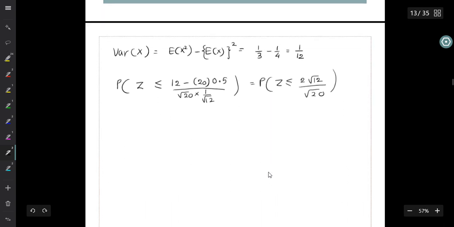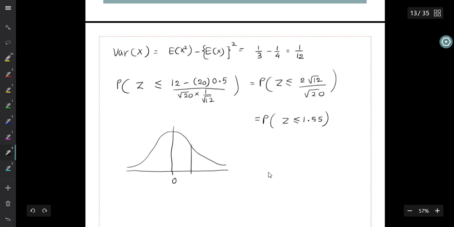And that will give you the probability Z score less than or equal to 1.55. Again, you can read the standard normal density curve. Z value is 1.55. You need the area to the left, Z less than 1.55. So if you read the table, you can find that this area is 0.9394. So that is the required probability.